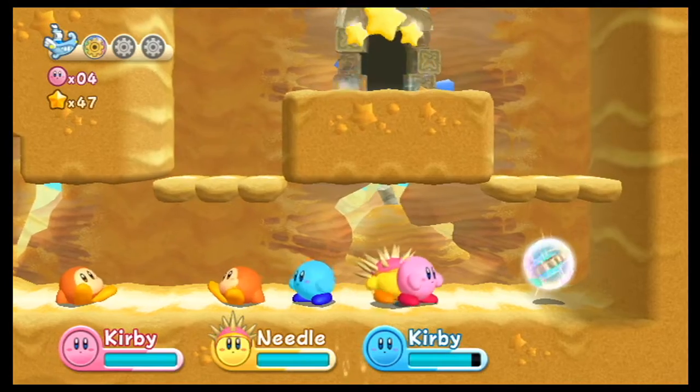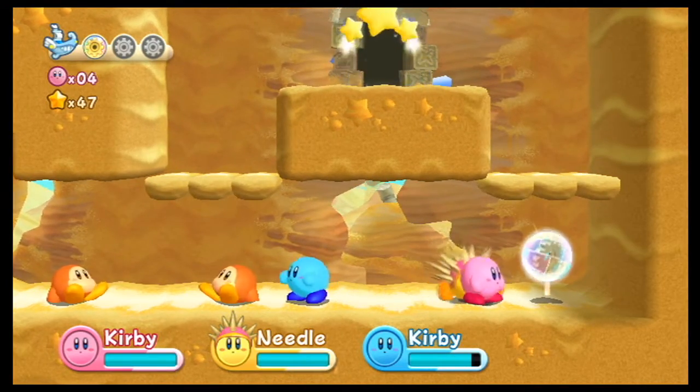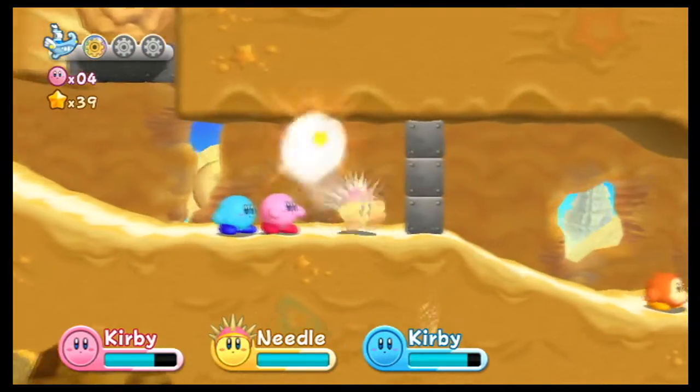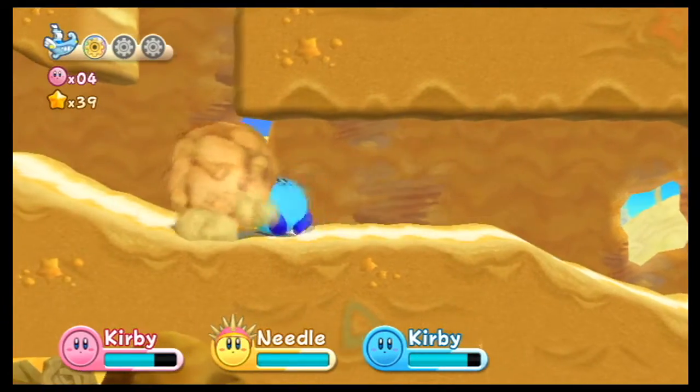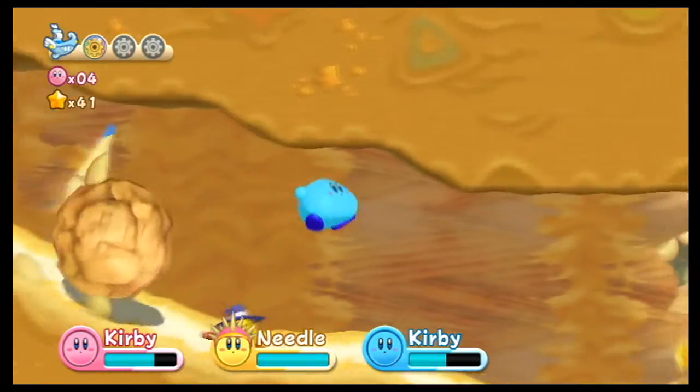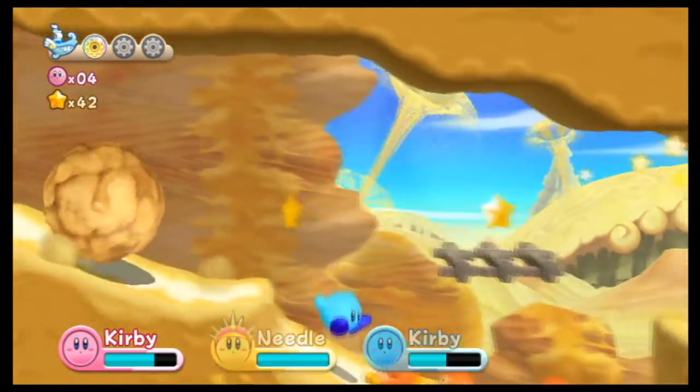Starting off, there's nothing too interesting about Raisin Ruins 1, although I did get Kirby his first energy sphere. Good for him. These segments with the falling boulders also drain your health really quickly if you aren't careful, so watch out for those. Otherwise, though, it's pretty simple, and you can get all the energy spheres here, no problem.